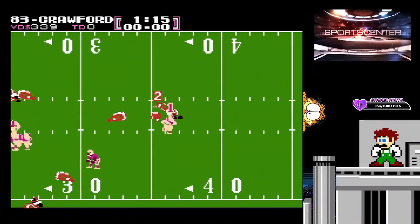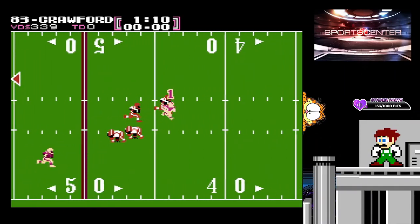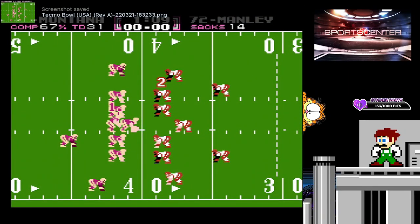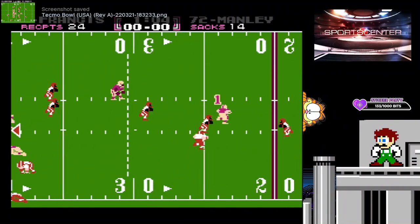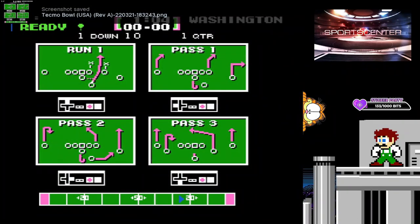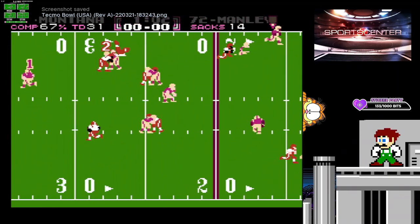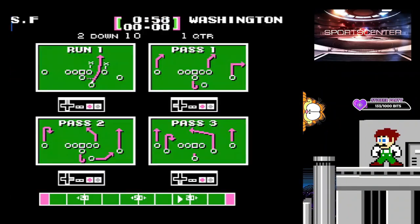Oh, this music is jamming. What? Holy! Wow! What a kickoff return! That was amazing. I don't even know what the hell that just was.